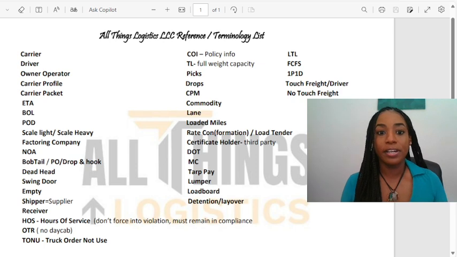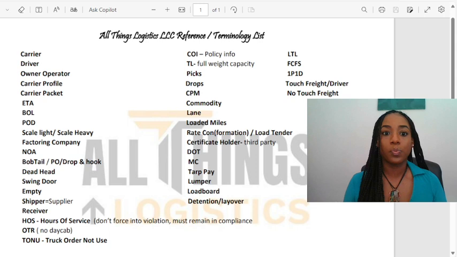Next, we have what I keep bringing up, which is the rate con, which is also known as the rate confirmation. It used to be called load tender. You may still see that on some rate cons, but basically it is a legally binding contract that gives you all the terms of the load. This is what you need to read very carefully. This is what's going to let you know all of the layover information, the detention information, the pickup time, the drop time, the weight, the commodity. You're going to get all that information from the rate con. You're going to see the broker's information listed. You're going to see the carrier's company information listed. This is the legally binding contract that you're putting the carrier into.